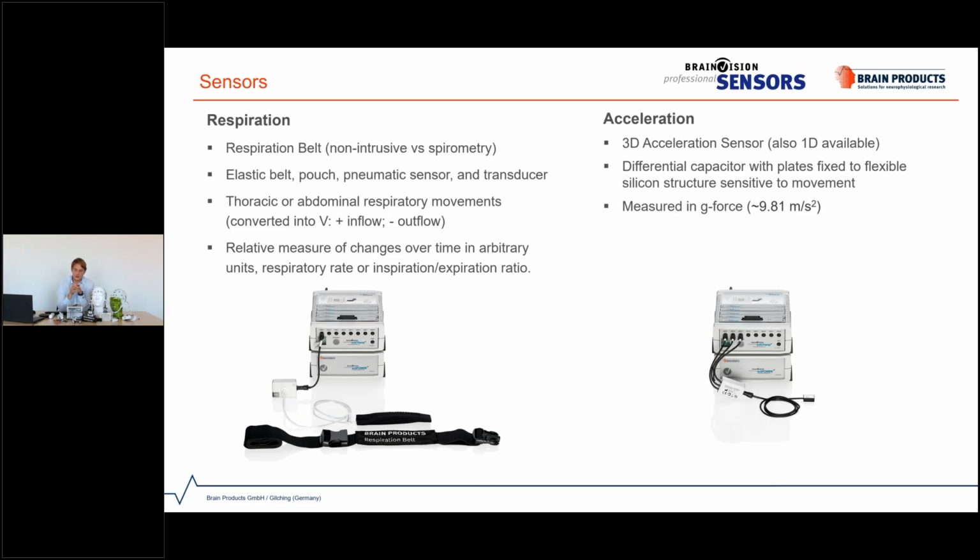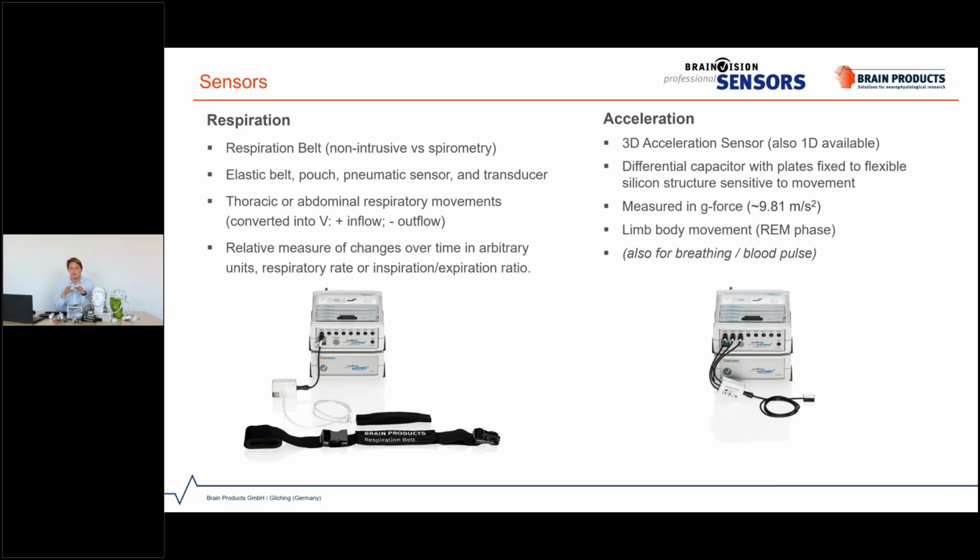So if you are using the 3-dimensional acceleration sensor, this is going to take 3 aux ports, one for the x-axis, one for the y, and one for the z-axis. This can be placed, for example, on a limb to actually monitor limb movement. In the REM phase, we have a total muscular atonia, so this type of signal might be useful to do a more informed sleep scoring, but can also be used eventually to monitor breathing. You can place it on the chest, on the abdomen, or to measure blood pulse, depending on how creative you can get with your solution.